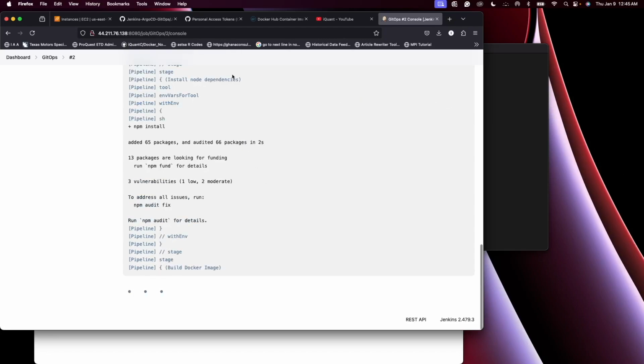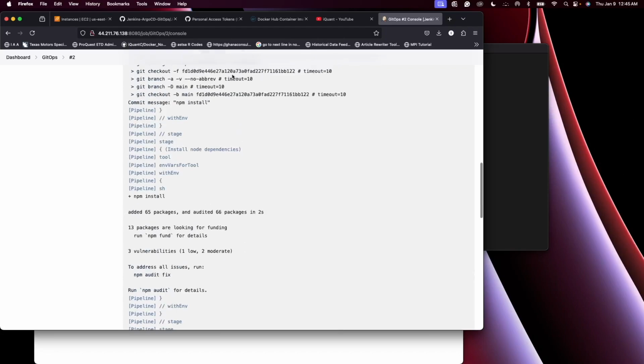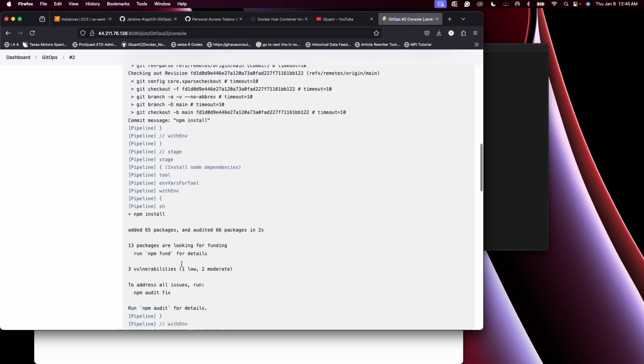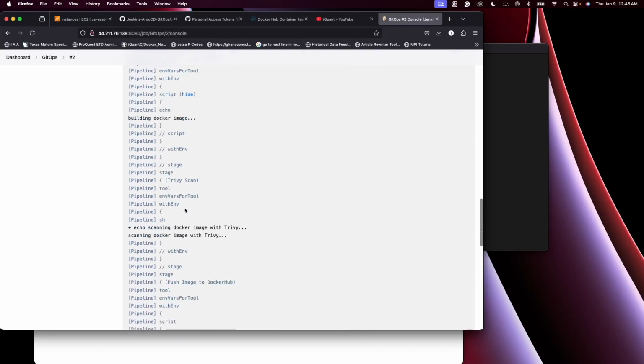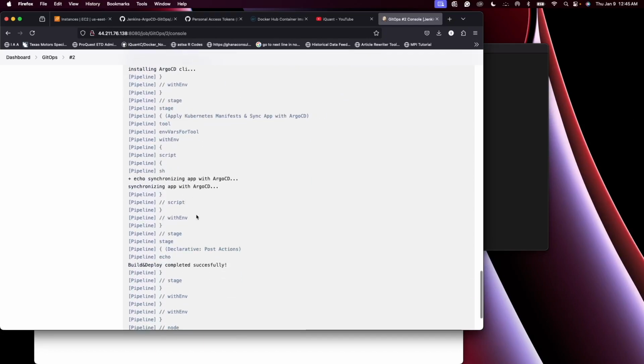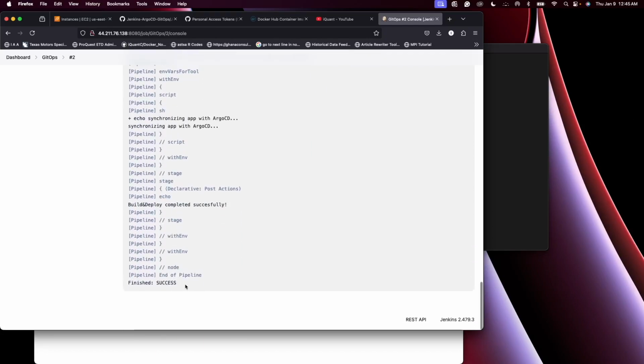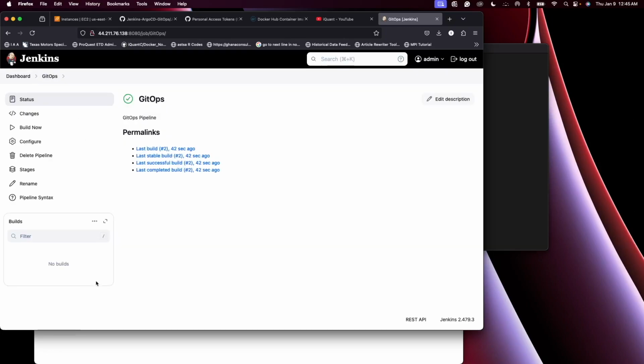The checkout is done. Did the npm install here. We found some vulnerabilities, but still okay. Then the rest, just skipping over or just running the echo commands. So it's success. The npm dependencies have been installed.